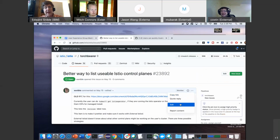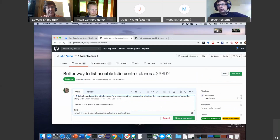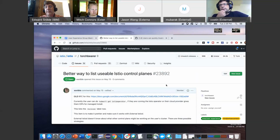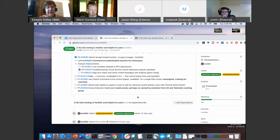Many people do. Remind me, how do I tell that? So you still look at mutating webhook configs, and there is some different filter, and we can probably put an annotation, or we can put something in the mutating webhook to make it easier for you. So part of this design, which I think you volunteered, you should put some requirements on the installer of what additional metadata or annotations you want to put there to make it easy. Right now you get it by looking at the explicit selector, which is a bit tricky to understand. Okay, that sounds great.